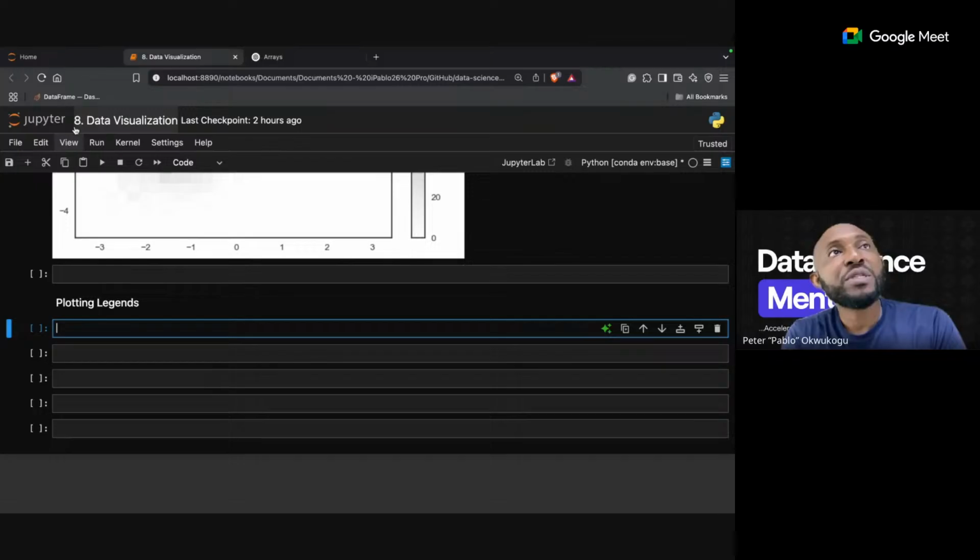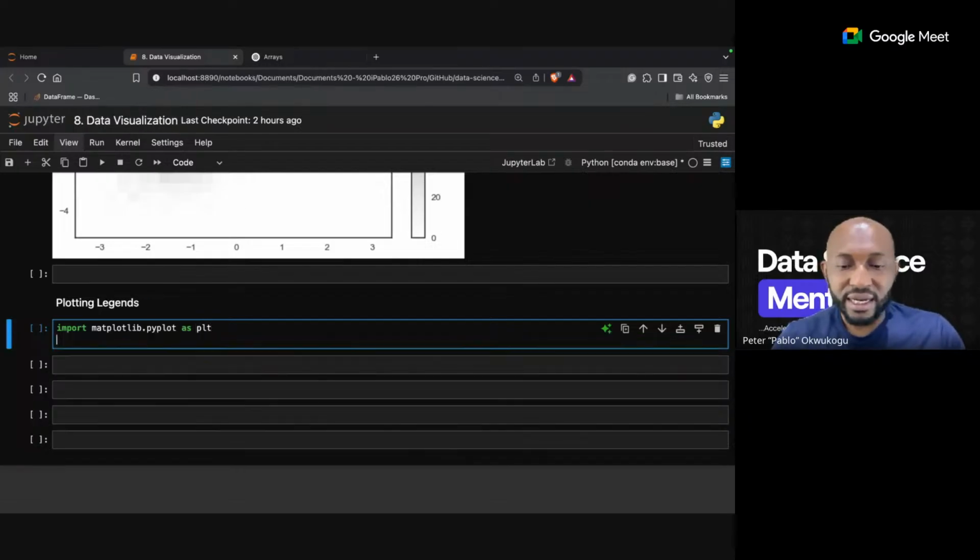Now, today we are going to be talking about plotting legends. For data visualization, our focus is learning to visualize data using Matplotlib, the Matplotlib data visualization tool. So even before I start, one of the first things I would write is an import statement. So I'll import matplotlib.pyplot as plt.